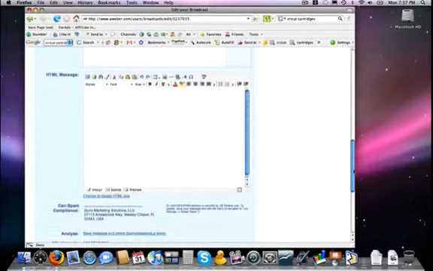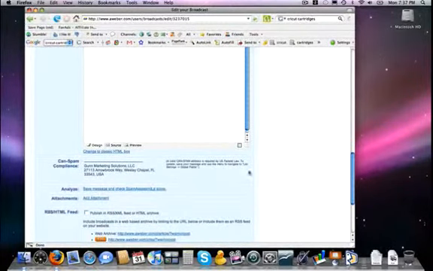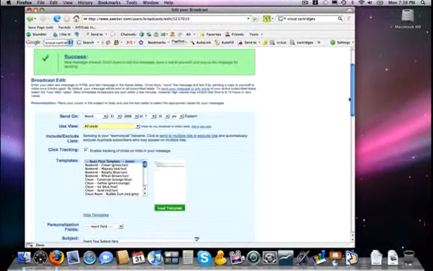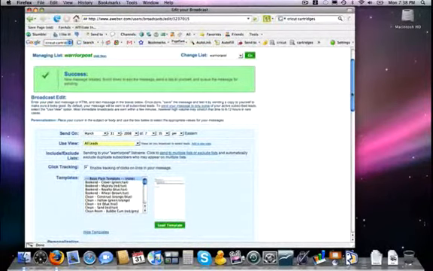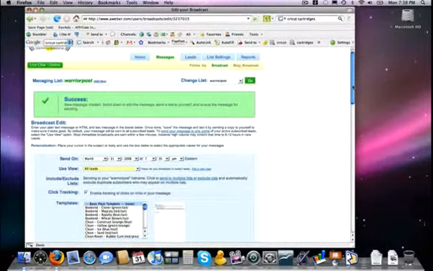And again, down here, some very important ones: publish in the RSS feed or the HTML archive. That is very handy also, and you probably want to check that off there. So those are just a couple of different little things about the broadcast. And remember that the broadcast is a one-shot deal. Once you've sent it out, nobody who subscribes after that point is going to get that broadcast. That's the difference between your broadcast and your follow-up.